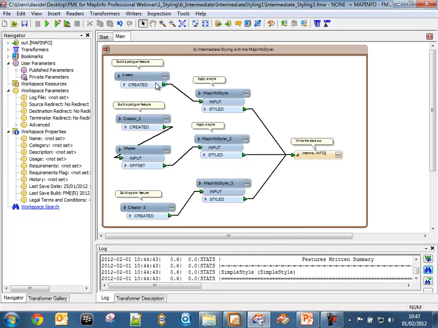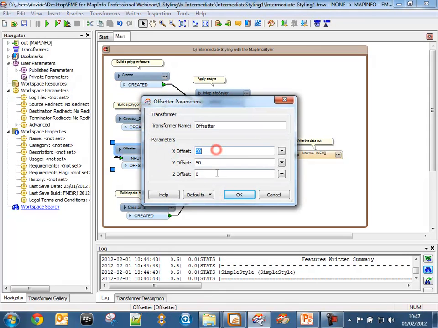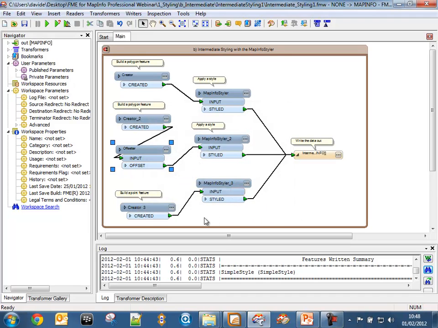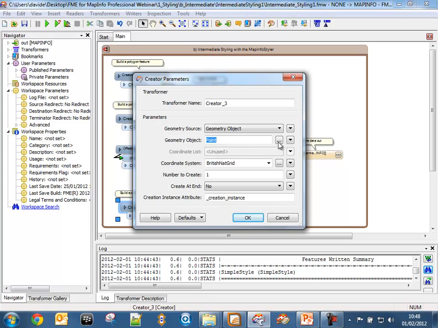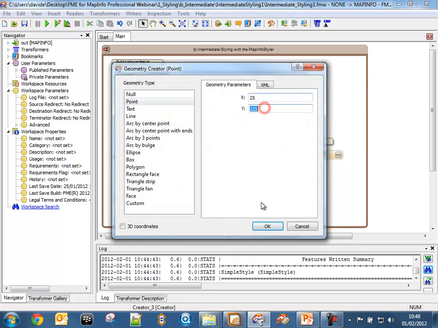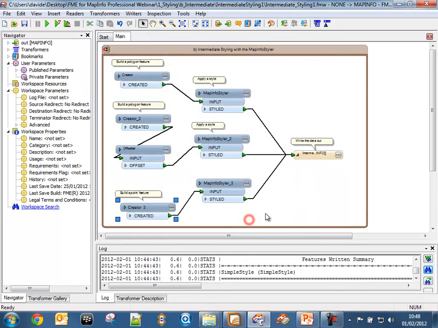But for now, you can see I've created another feature. Here, the same feature is being created, but it's being offset 50 meters to the east and to the north of the original feature. Down at the bottom, I create a different type of geometry, a point, with an X and a Y coordinate. I'm then individually styling each feature.